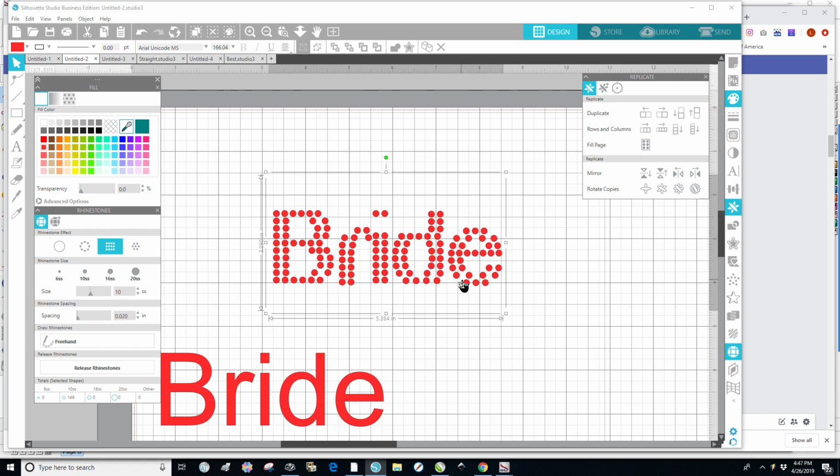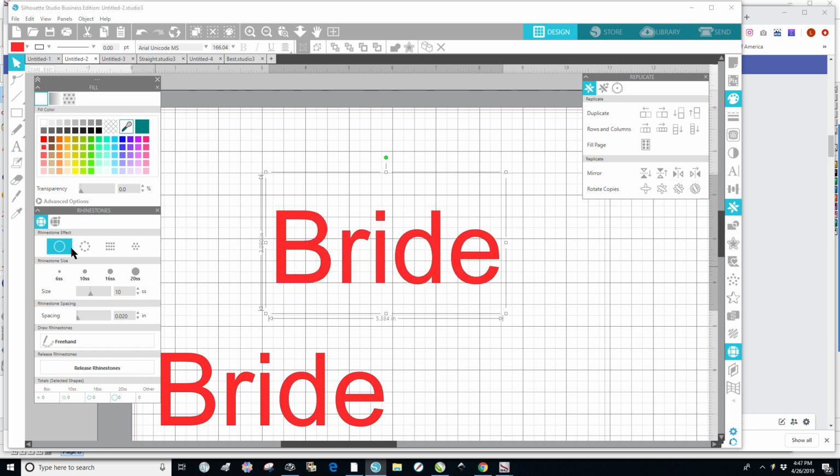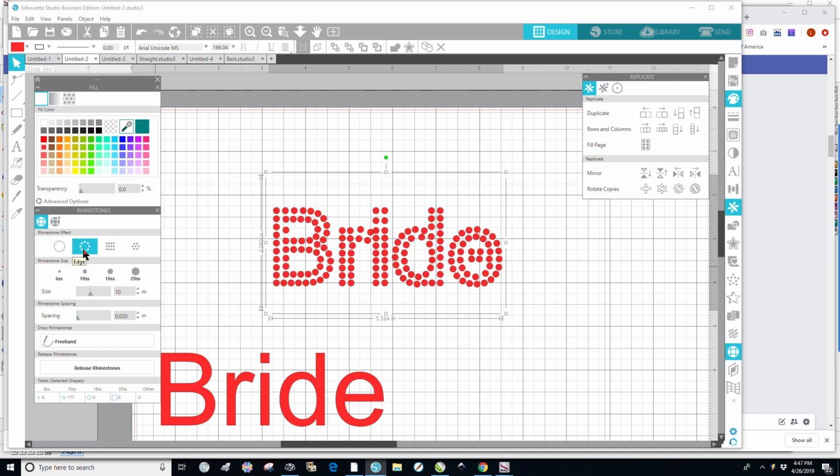I like my stones to lie on the curve of each letter, so that would not be one I would pick. And then this other one, what's this one? A radial fill. Okay, so to me, that one looks better than the first option. Let's see. That's that one.